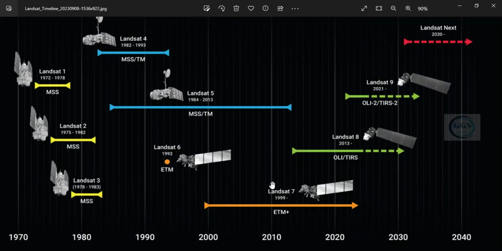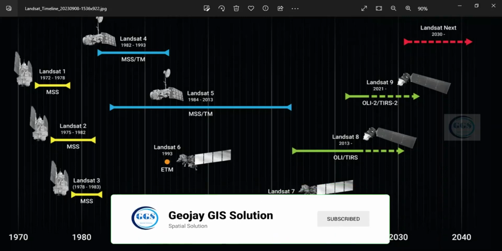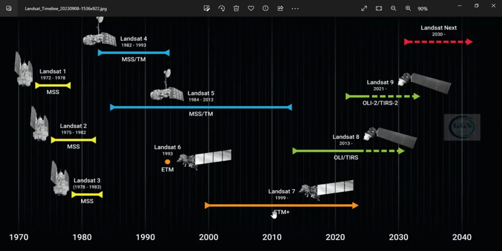Landsat 6 started in 1993 and Landsat 7 started in 1999 up to present. Then Landsat 8 started in 2013, which means if you want to download an image for the year 2010, for example, Landsat 8 was not available then, so you can't use Landsat 8.